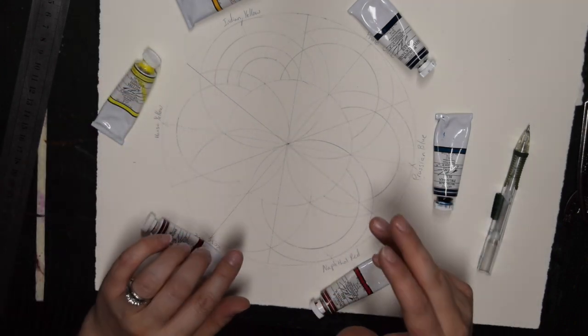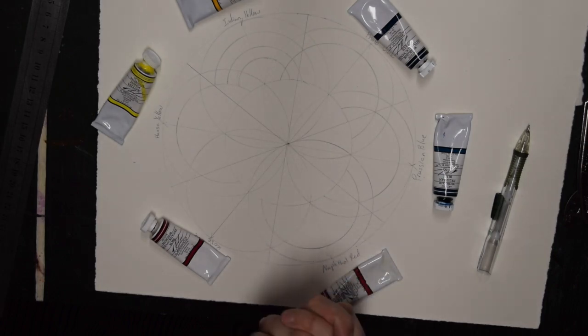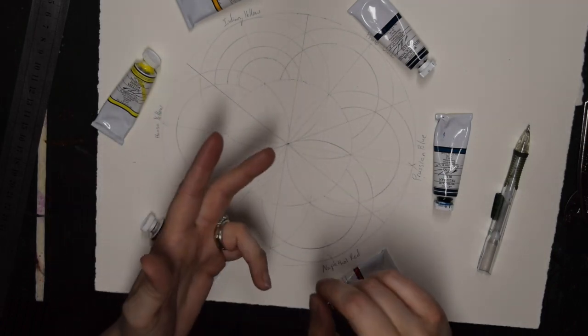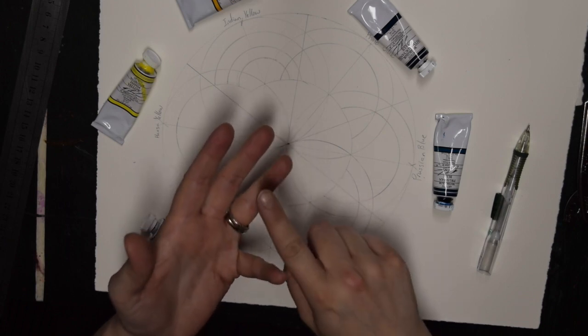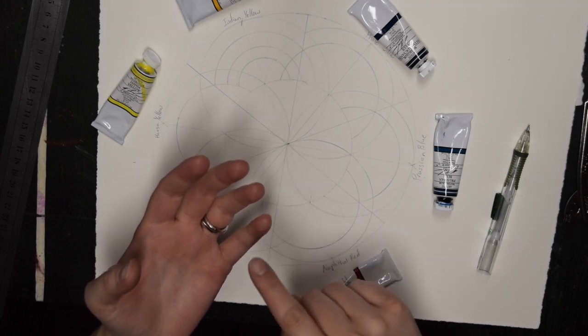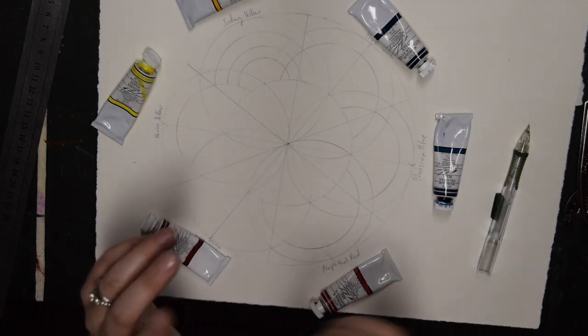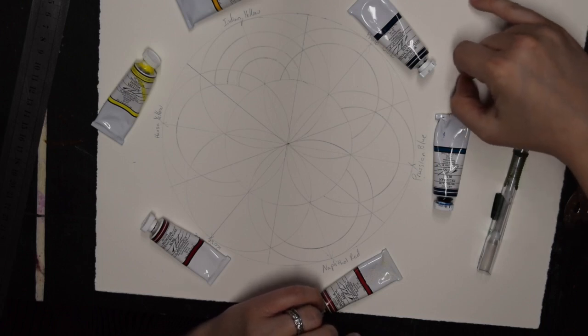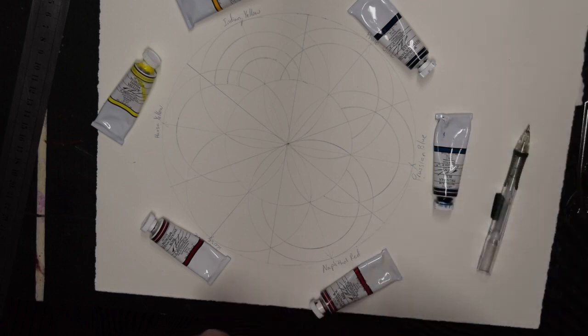And that will cover most everything except for the combination of Indian yellow to hansa yellow, and then the combination of sap green to burnt sienna, and sap green with phthalo or with Payne's gray, and burnt sienna with Payne's gray, which I'm going to do down at the bottom. So those three combinations will be down here. But that covers most of my colors.